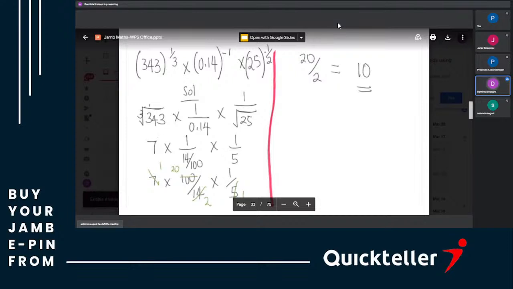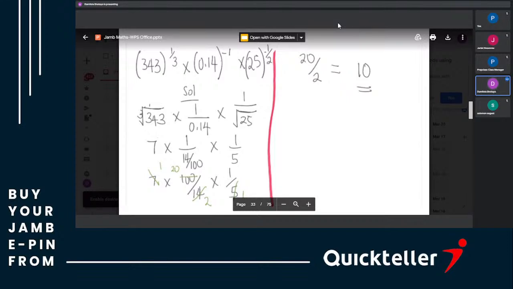But I can't give you more examples on this because I can't write it down. Now, what about if this question was 343 raised to power 2/3, not 1/3? What will we do? We will do the third root. That 3 will become the root, normally the cube root, and that will give me 7.